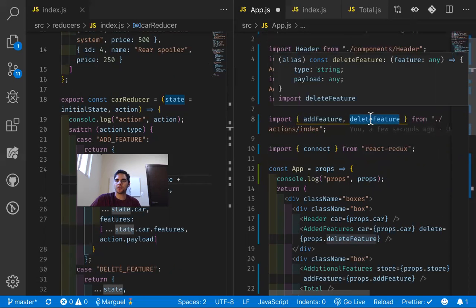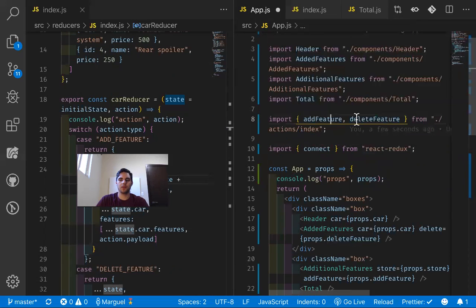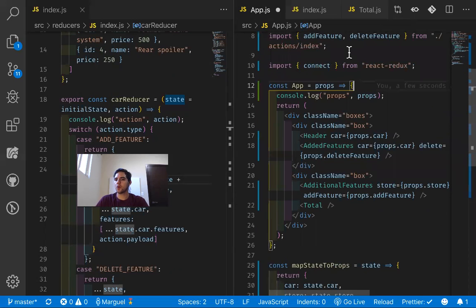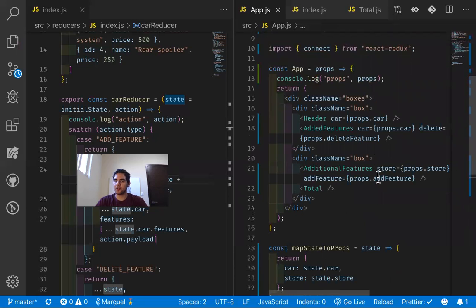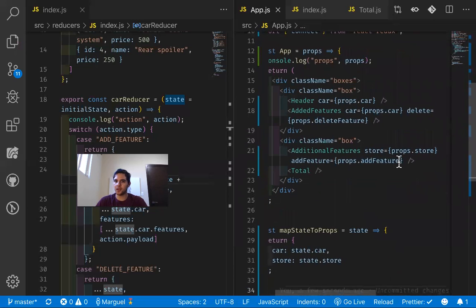Oh, that's cool. VS Code could do this, so we can actually see the function. Right. So we're importing those actions, and then we're passing those actions to the second argument of connect, so we can connect them to our reducer. And when that's done, we should be getting the addFeature function and deleteFeature function as props.